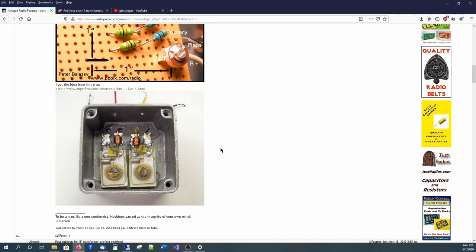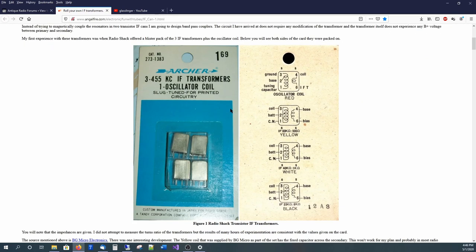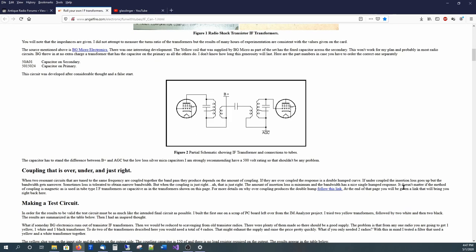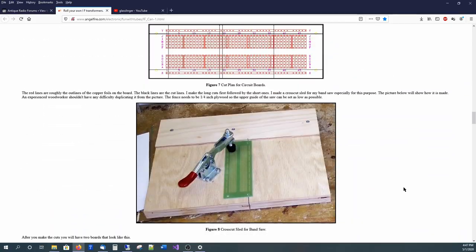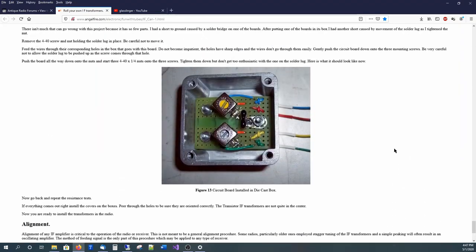In this article, he does mention that he did get some inspiration from a site that is maintained by YouTuber Glasslinger, where he outlines a way to make an IF transformer from the more modern 355 or 455 kilohertz IF transformers that are prevalent in later radios, especially battery operated portable radios. In that design, he couples two transformers together on a board. However, the problem with this design is that it's just as hard to find these transformers as it is to find the old antique air-wound IF transformers in the tall RF shield.